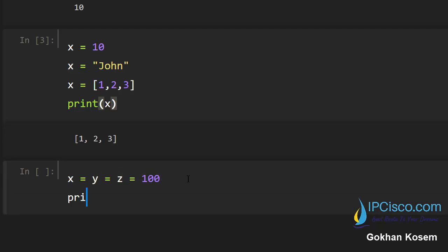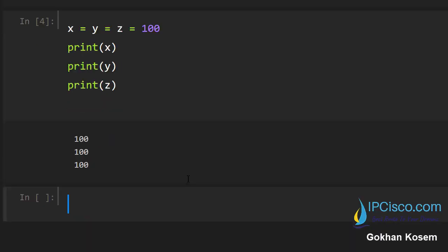When we print x, and then print y, and then z, as you can see, all these variables have the value 100.